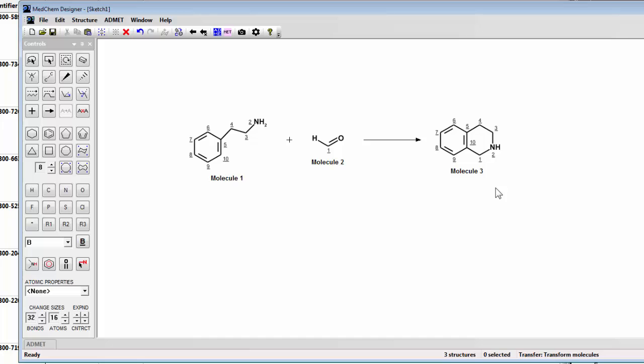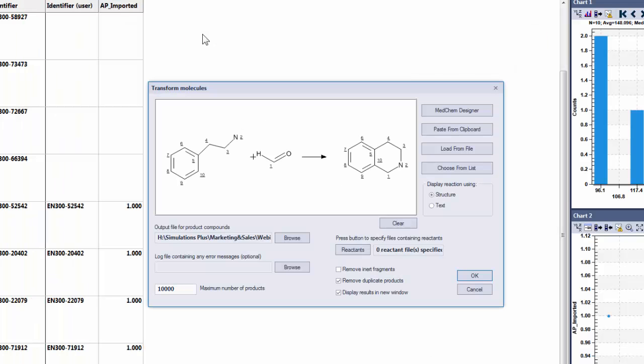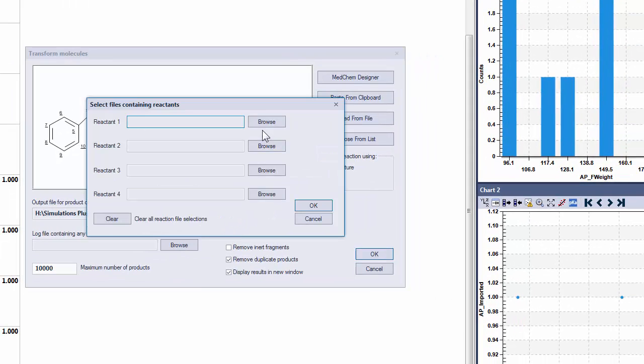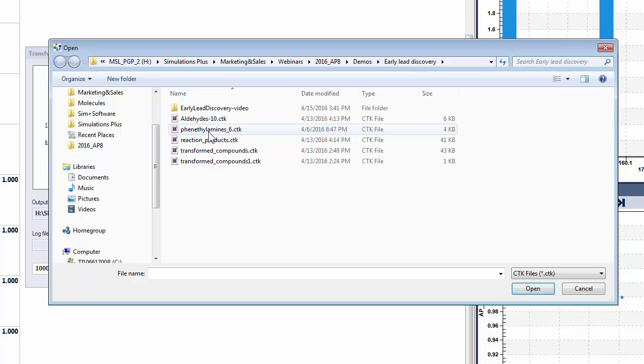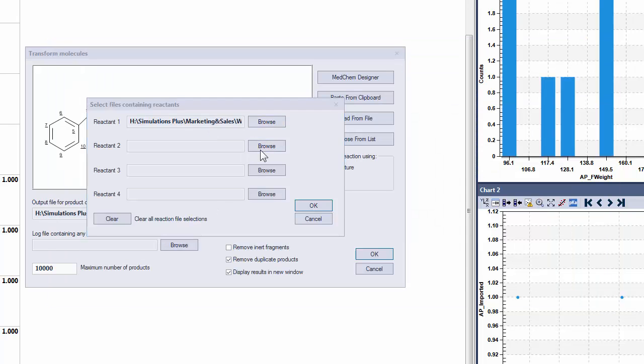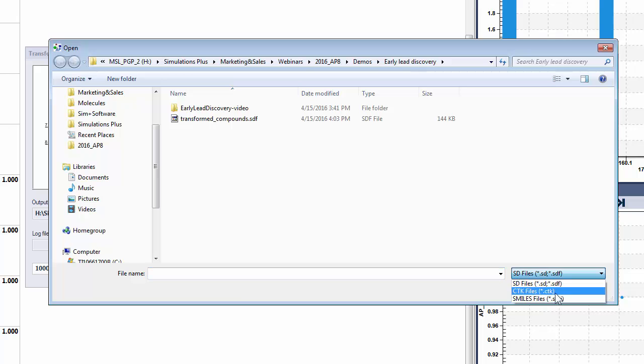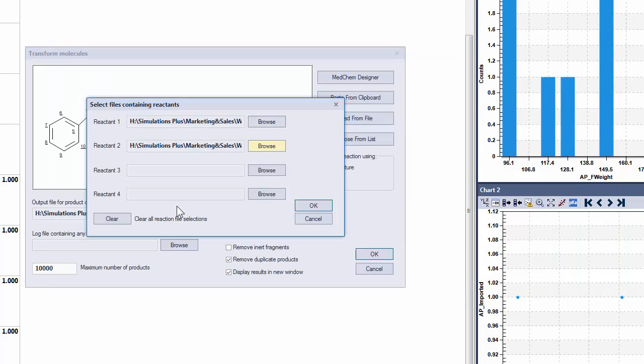You just have to eyeball this and make sure it's correct, and if not, change it appropriately. But it has defined this nicely. So the nitrogen is atom 2, then the ethyl group is 3 and 4, and then the phenyl ring over here. So I'm just going to move that back over into the dialog box. Then I specify my reactants. The first one is the phenethyl product. I'm going to use that CTK file that I just showed, bring the phenethylamines, and also the aldehydes into the dialog box, and then click OK.